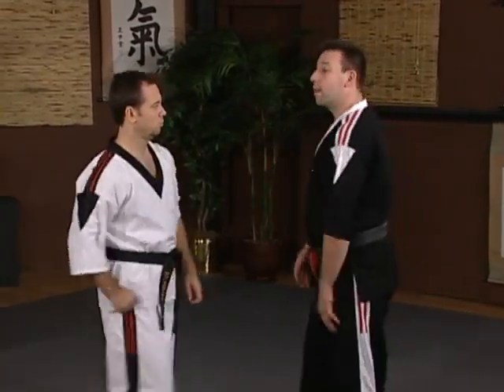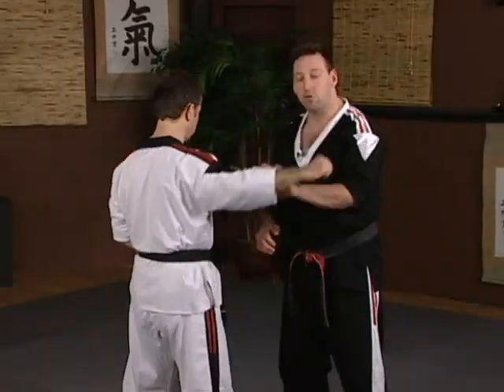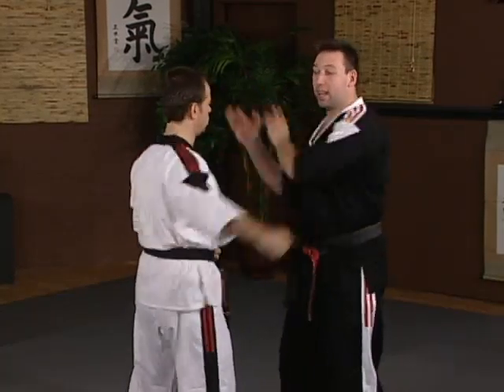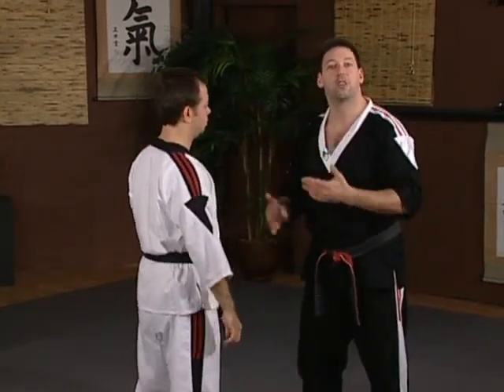Now, if a punch is coming at me fast, I can't stop and try to hit it. So when he punches, I just chop with both arms. Right now I struck the lung five point. This hand didn't strike anything, and that's okay. All I want to do is mostly block, and if possible strike at least one point. For drill purposes, I just stick my hands up this way. In reality, I'm going to chop his arm, which will set up future strikes. If we did that in a drill, it would slow everything down and would not build the reflex.